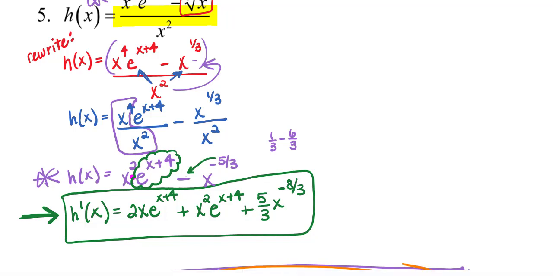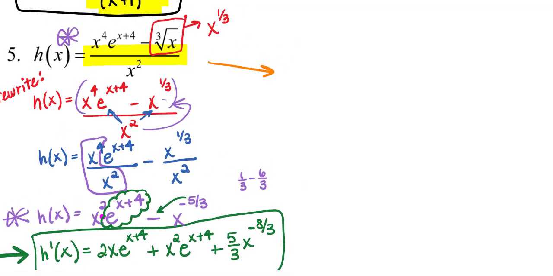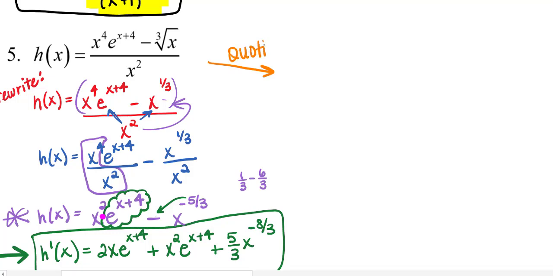Let me show you the alternative here of if you just looked at it the way it started and used quotient rule, how that would look. So let me get rid of some of this other stuff here so I can see a clean h of x. So if I just used quotient rule with no rewrite, let's see if it looks a little bit better for us or not. So h prime of x equals, so the benefit to this is I'm not doing a whole bunch of algebra first or rewrites first. I'm going straight to my calculus, but the drawback is going to become in the complexity sometimes of that calculus.